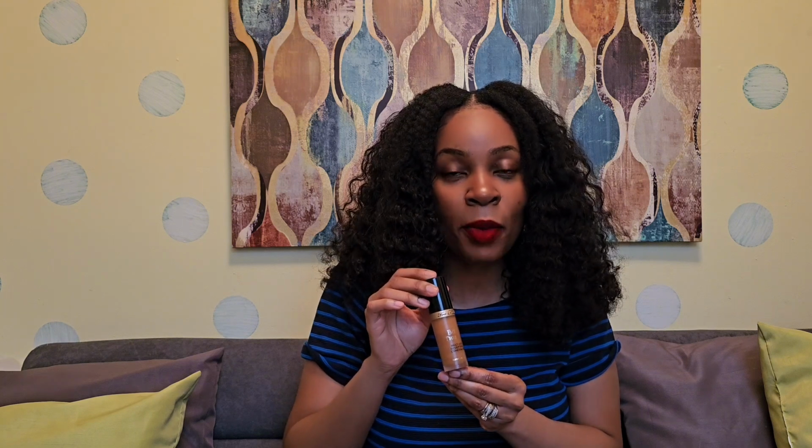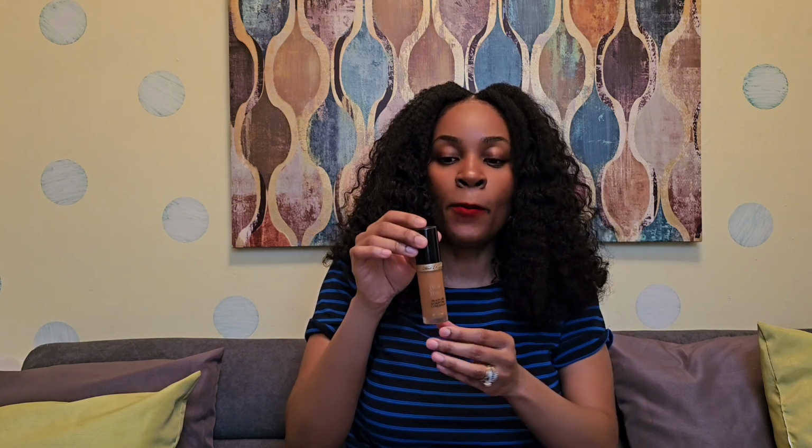The only con I would say is that it is very hard for me to find my color because I'm more of a yellow shade, and then when it's wintertime, I get a little bit more pale. But this is slightly reddish, but I still love it because it does what it needs to do. It covers the hyperpigmentation. I could wear it as a spot treatment, and I just love it. So if it's still around, I would definitely recommend it. As you can see, I've been using it since I refound it. I've been using it up.